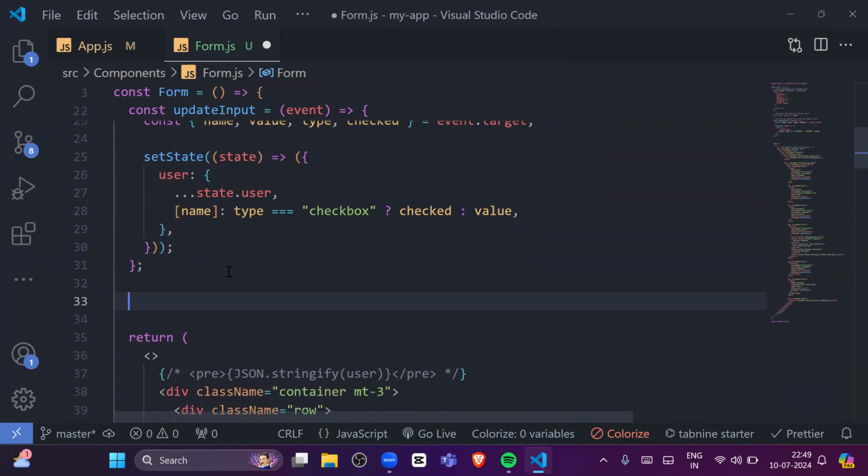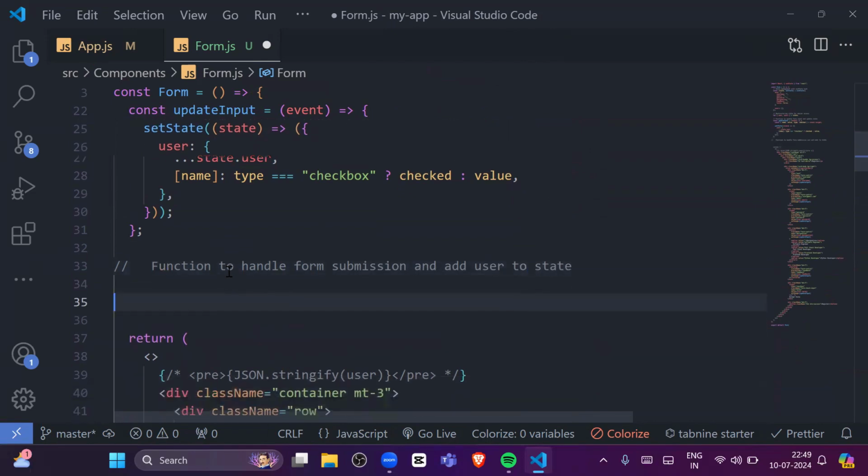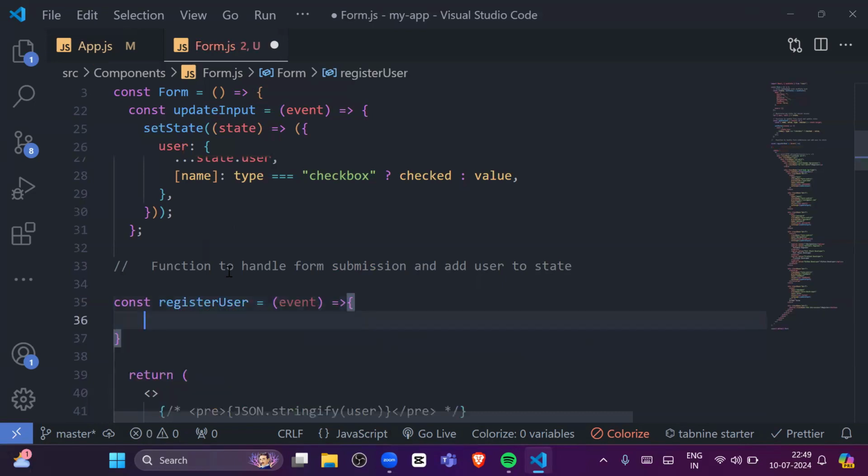Let me write a comment first: function to handle form submission and add user to state. This is the work of our function. We will create an arrow function registerUser, because an event will occur when we click on the register button, and we will handle that event.